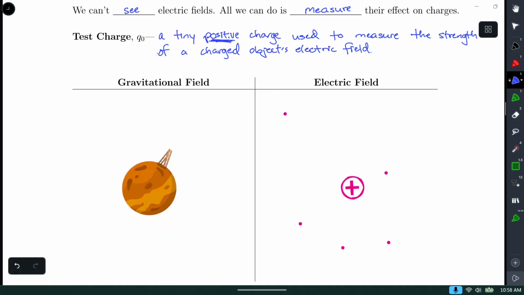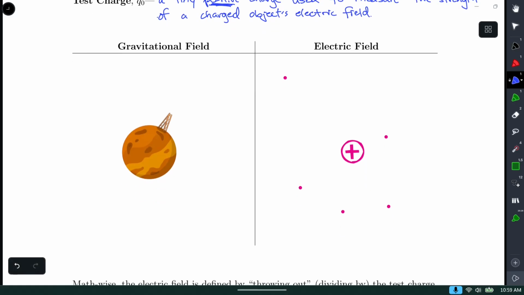I'm going to draw an analogy with gravity because this may feel a little more familiar, something you could picture, but the same ideas will apply to the electric field. So say you go to some distant planet. You know nothing about it. You get out of the spaceship and you want to start learning things about the planet. How could you test how strong the gravity is on this planet?